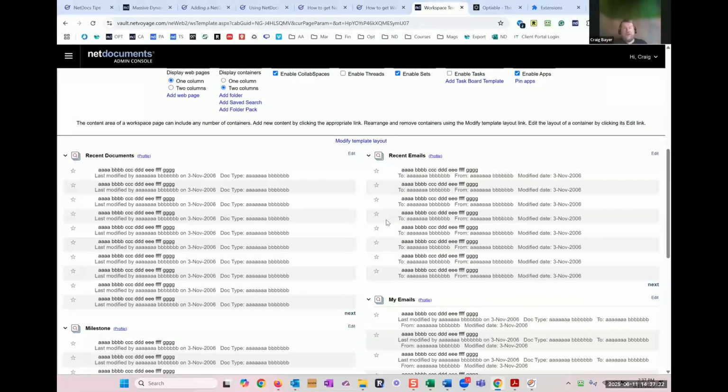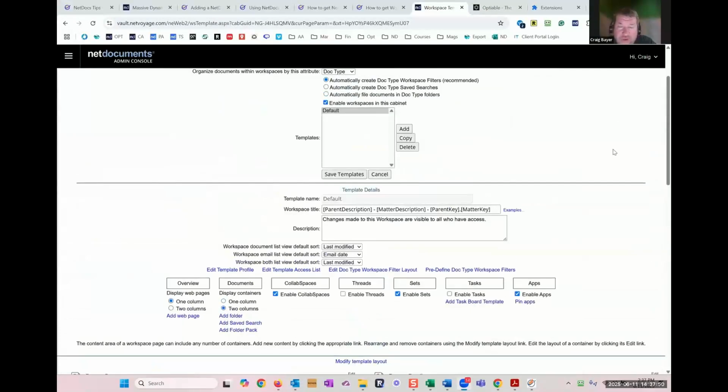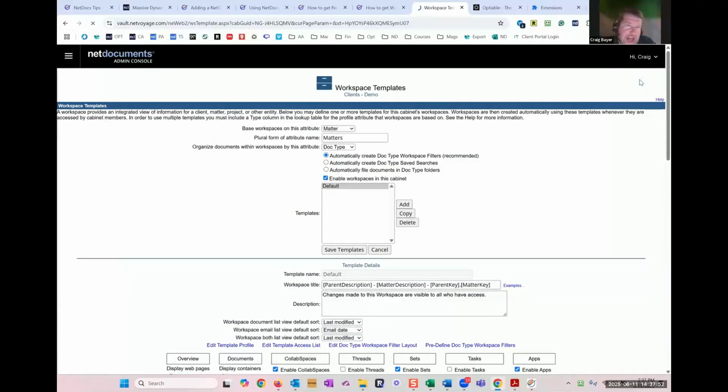Towards the end of the year, we'll be doing a workspace design training course, and I'll go over that there. It's just for Windows training that's a little in depth, but that does answer the question, hopefully, how do I create a workspace or save search in NetDocs? There's a way to automatically create those, and then you could do them ad hoc as well.